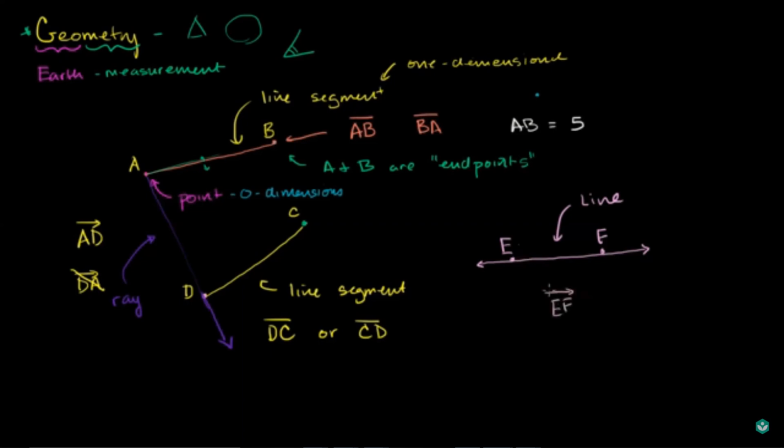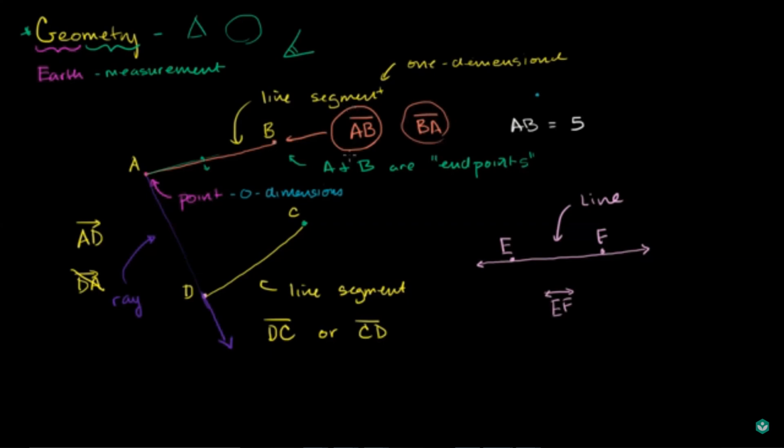Now the thing that you're going to see most typically when we're studying geometry are these right over here, because we're going to be concerned with sides of shapes, distances between points. And when you're talking about any of those things that have finite length, things that have an actual length, things that don't go off forever in one or two directions, then you're talking about a segment or a line segment.